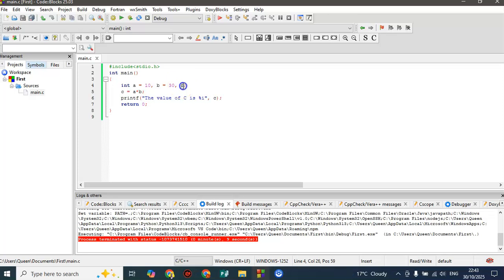Then this bit where C is not given any value, and that value is applied here. When the program runs, then we say that is variable initialization during runtime. So we declare the variable here by giving it a data type and the name.